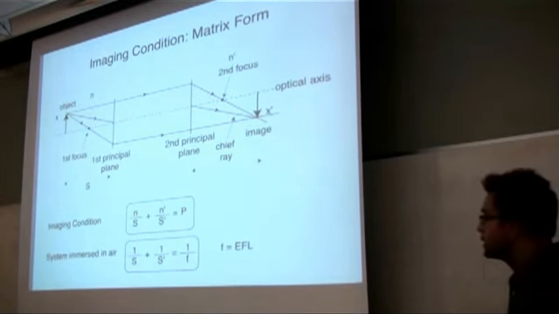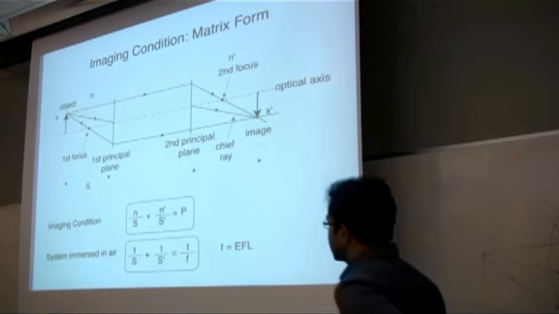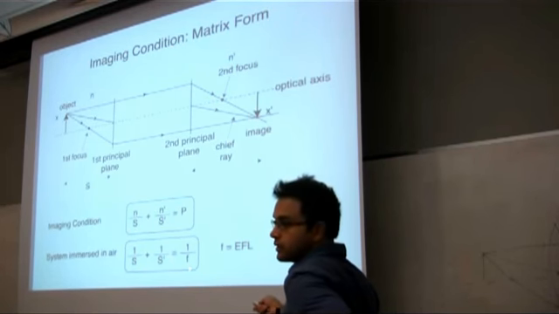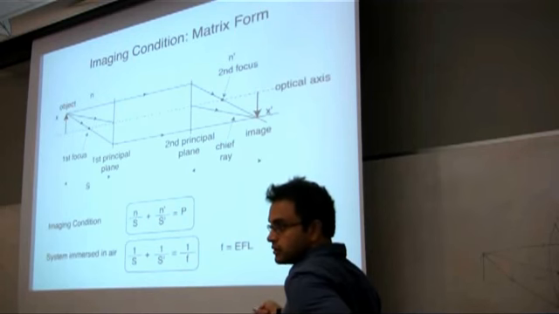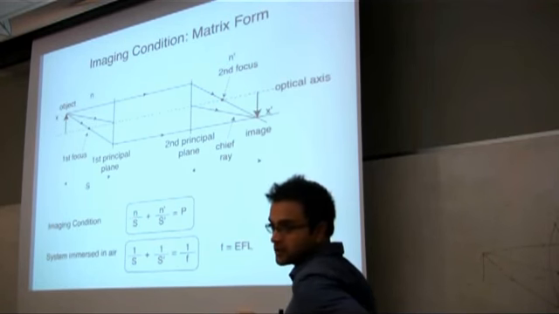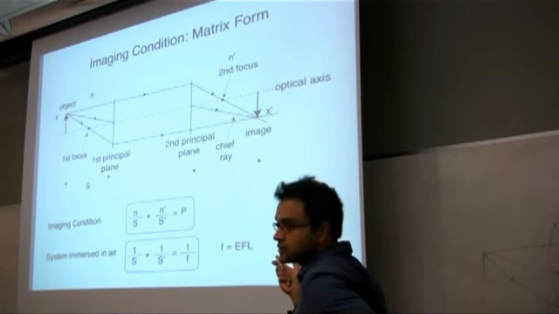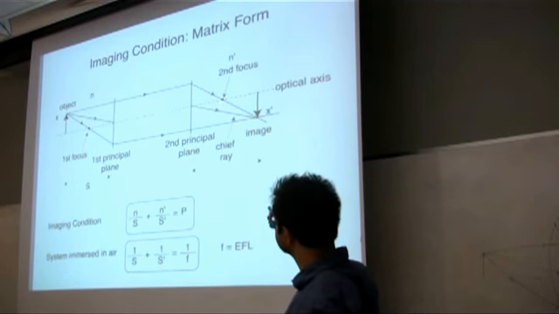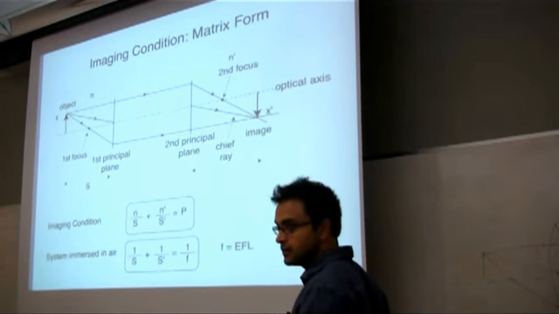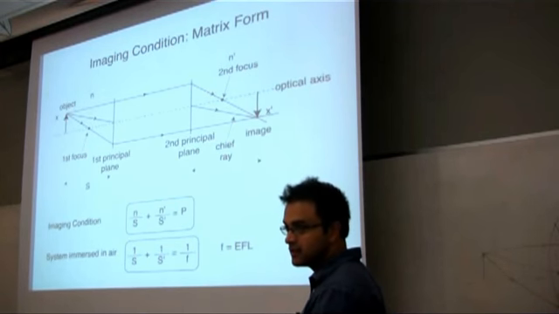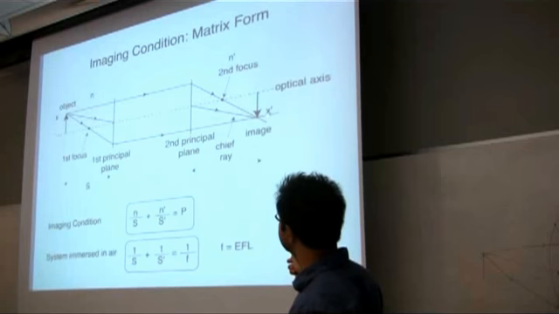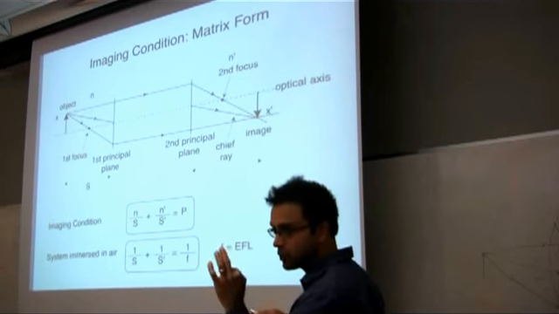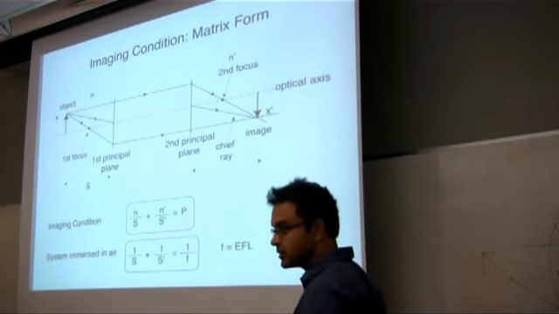One way to gain some intuition into this is to think about extreme cases. What happens if S goes to infinity? S prime becomes equal to F, from this equation. In other words, if your object is at infinity, which is where the sun is, for instance, your image is essentially at the focus. The farther your object goes away, the closer your image gets to the focus. Not only that, it also gets smaller. You can kind of imagine that. If it gets closer to the focus, at the end of the day, it has to become a point. So the image has to get smaller.